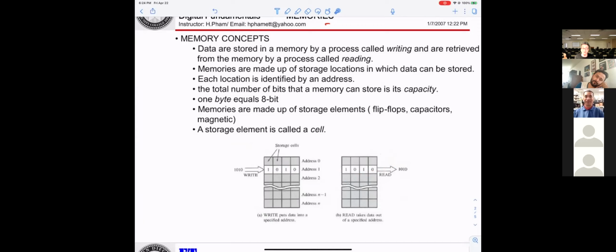Okay, that's the process of writing or reading. Now, in electronics, we're testing the memory. We're loading data into the memory. I'll give you an example. In this location, I load 0101, and the next one, 1010.